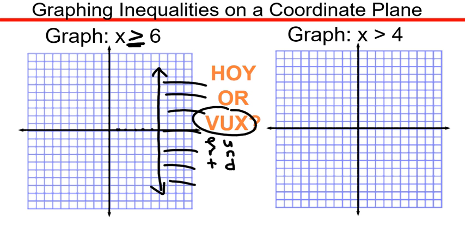All right, x greater than 4. Let's make that a negative 4, since the other one was a positive one. All right, so x is greater than negative 4. So here's my point on the x-axis at negative 4, except because I have to have now a dotted line going through there. And again, it's greater than, so I'm going to be shading to the right. Okay.